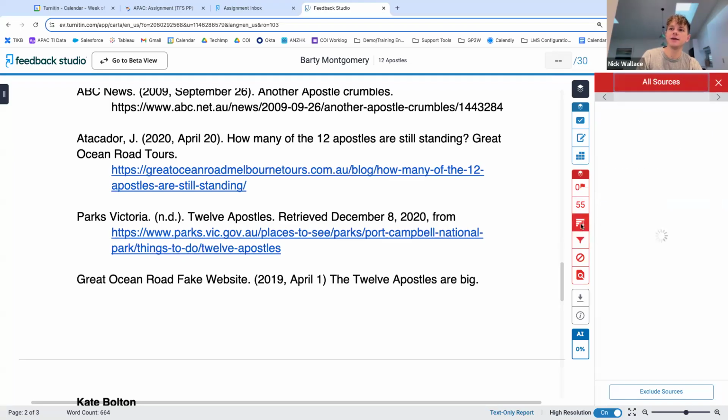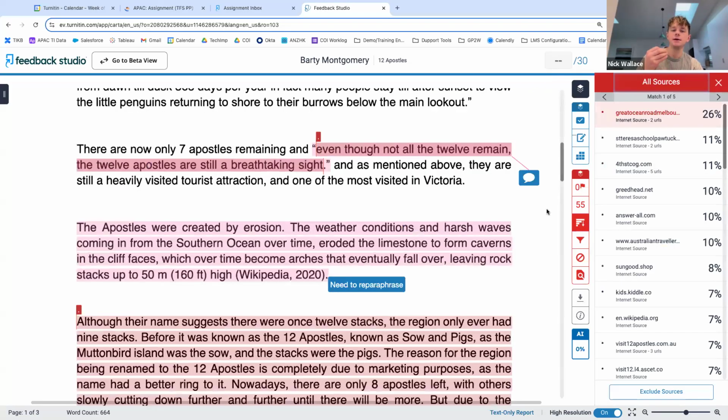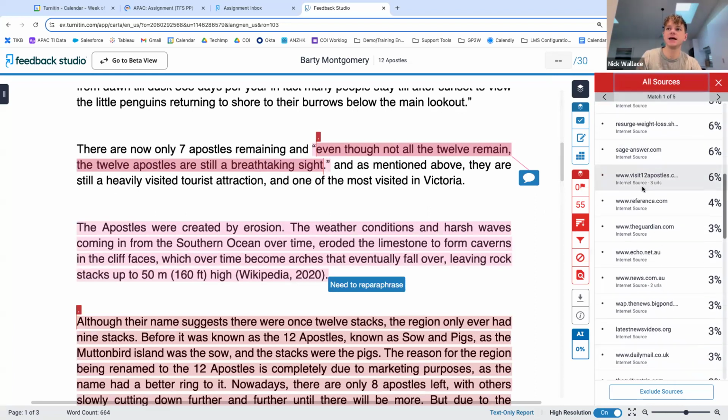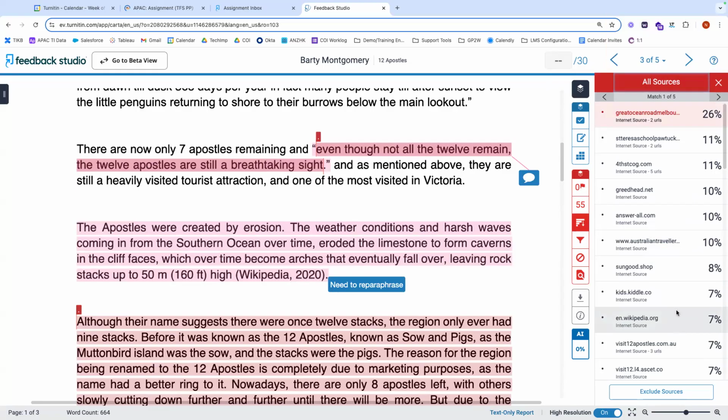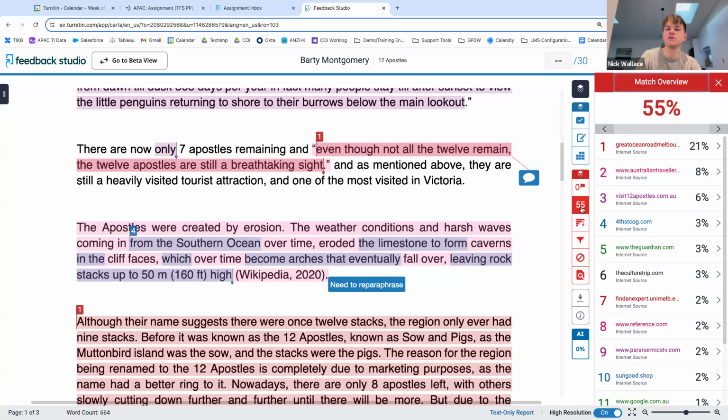The icon above that, the all sources, will show you every source, whether that be a student source, a publication, or something on the internet, every source that work matches back to. So you can see here, there's quite an extensive list of where that's matching back to. But a lot of this could be identical pieces of text from different sources. So maybe some text is on Wikipedia, and then it has been copied to another website and then another website. Technically, you would see 3 matches back to that in that all sources. So the easiest one to use is just this match overview here.